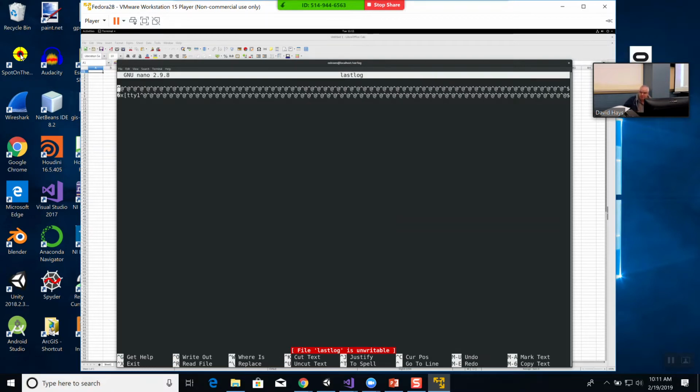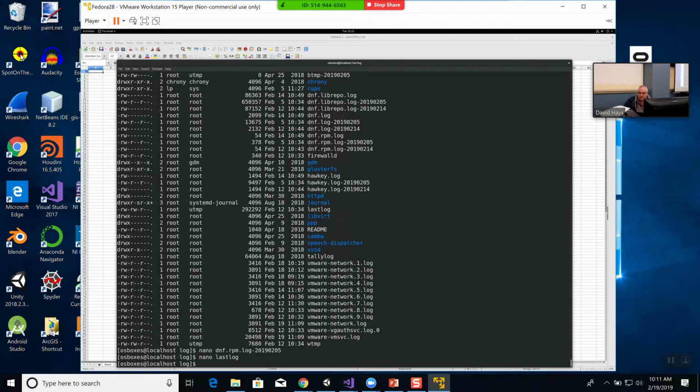And it's not readable. Okay. It's not executable. I thought it would be an executable. Anyway, guess I'm not going to be able to show you much in terms of the logs.